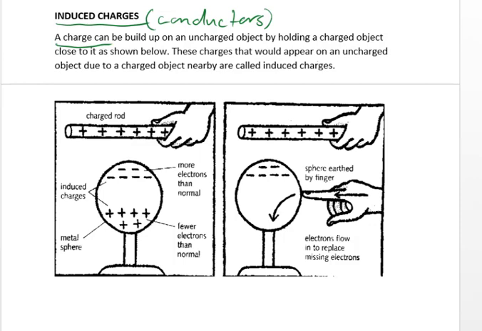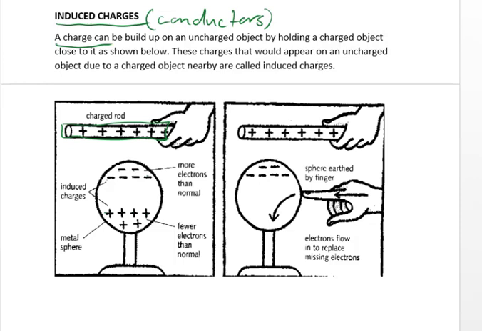So what we have here is a charged rod, which is positively charged. It is highly positively charged, and it is brought near to a neutral sphere. This metal sphere is neutral. Why am I saying so? Because I can see that the number of positive charges in it is equal to the number of negative charges. We can count them. 1, 2, 3, 4, 5, 6. 1, 2, 3, 4, 5, 6. So it's a neutral metal sphere.